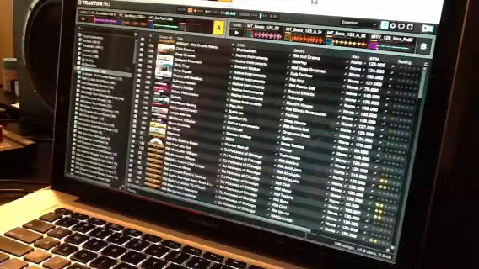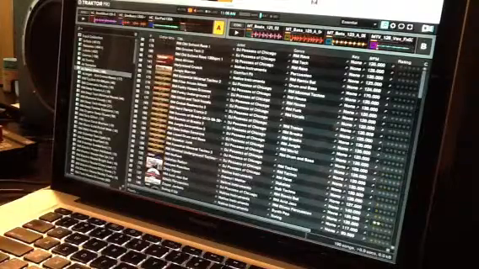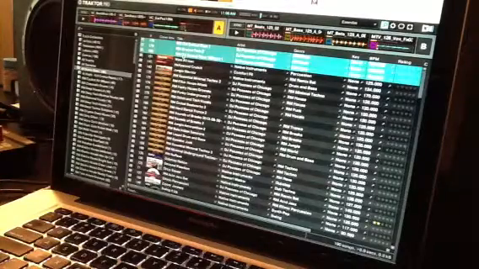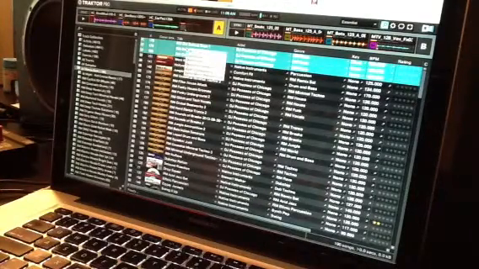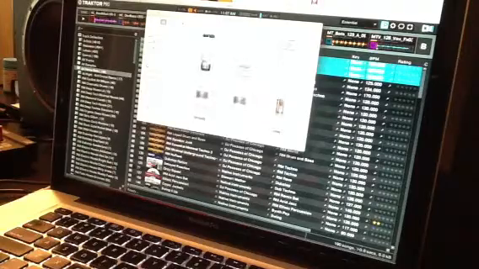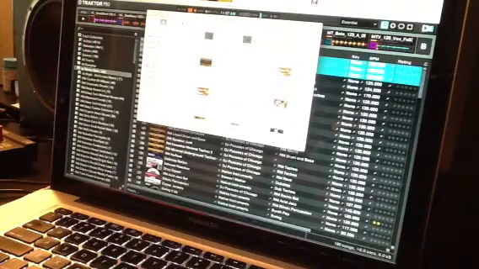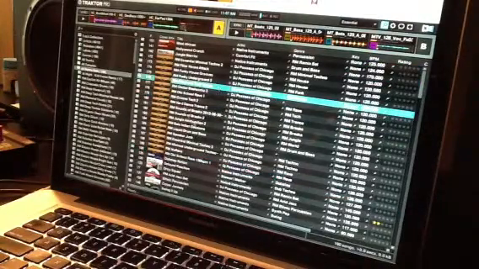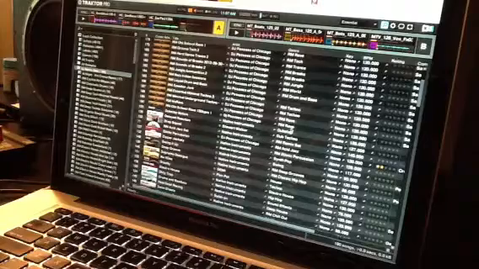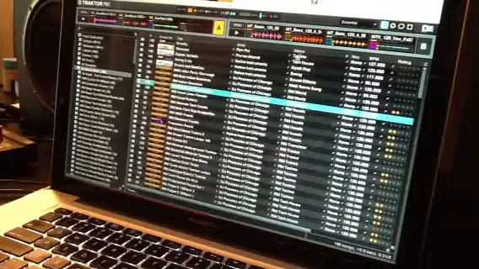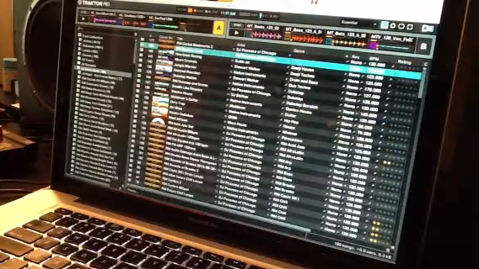Now, looking at my remix set folder, if I click cover art and sort by cover art, I see I've got 3 sets that I still need to put the cover art for. Just select all 3 of those, right click, import cover art, find my picture, import. I have a few that still don't have the genre. Like I said, these are 2 that I have to go through and listen to later.